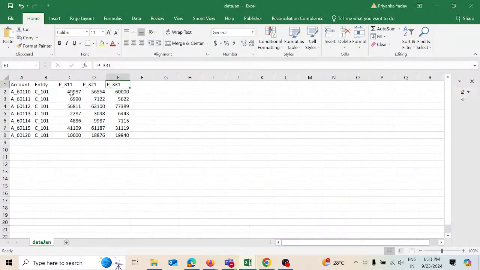You see here the product, this is from the amount in the product is from third column to fifth column. So we're going to use the expression of fill.